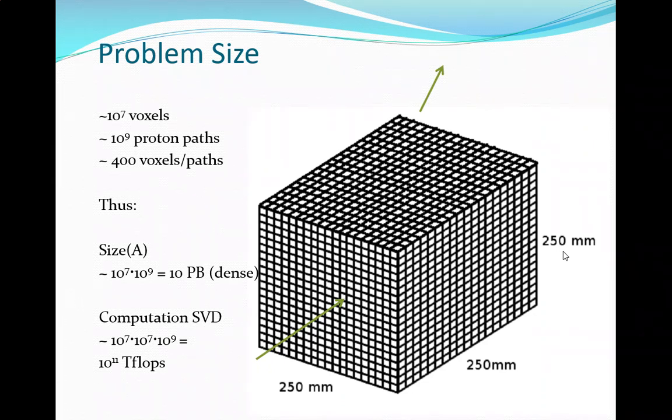The first one then is just the size of the A matrix. Remember, we kind of vectorize it. So, there's 10 to the 7 voxels, which gives me the number of columns because there's 1 column per voxel. And then each row is basically 1 per proton path, because remember, each one's a path. So when we drew how that went up, the size of the A matrix that results from just linearizing this, 10 to the 7th columns, 10 to the 9th rows, means this takes a mere 10 petabytes just to hold the A matrix?